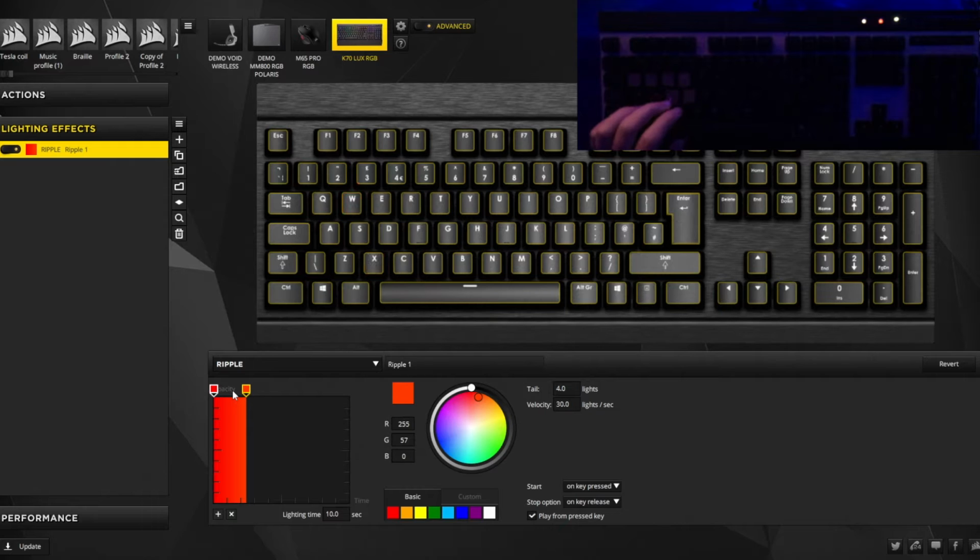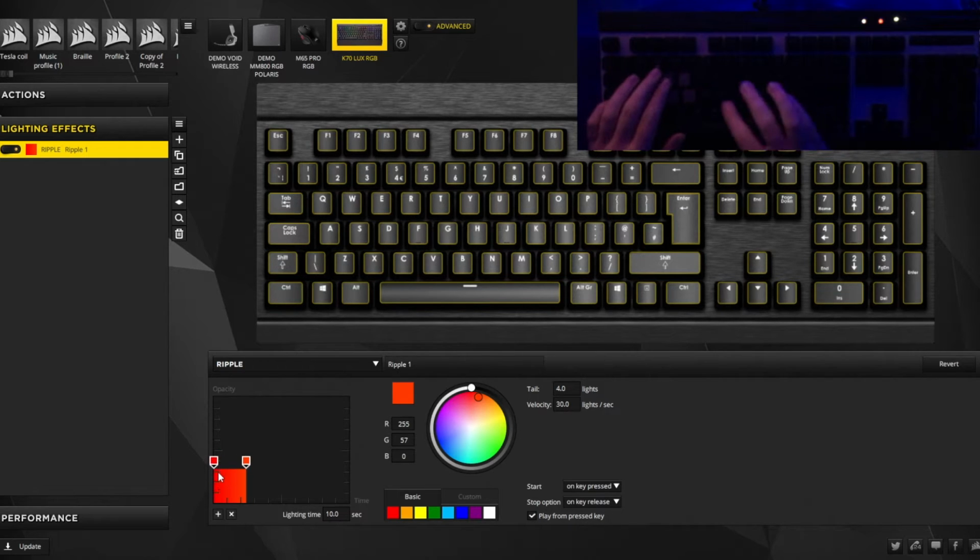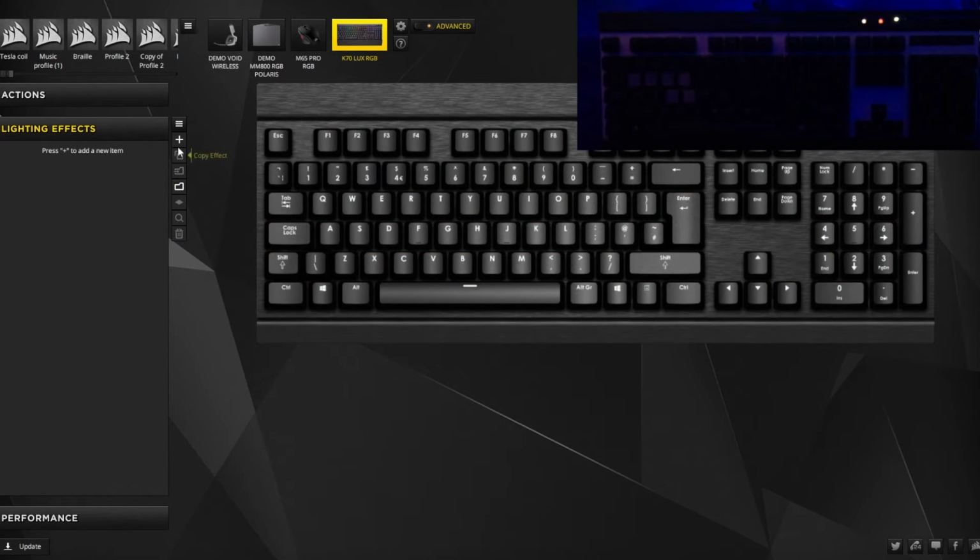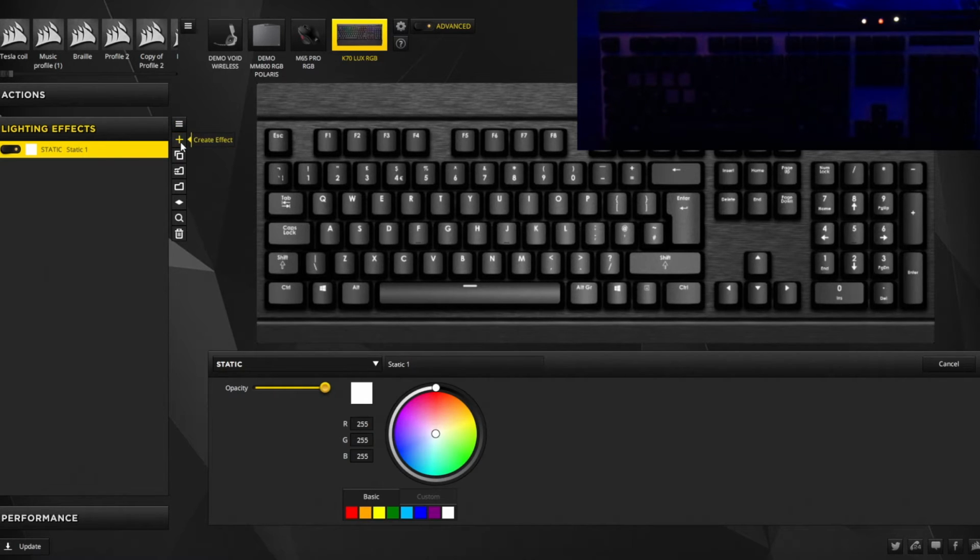And I think this effect is a nice addition to a fire profile. And of course you can change down the opacity so that it's more subtle and not so flashy. And the last thing I'm going to show you is this type lighting kind of thing.